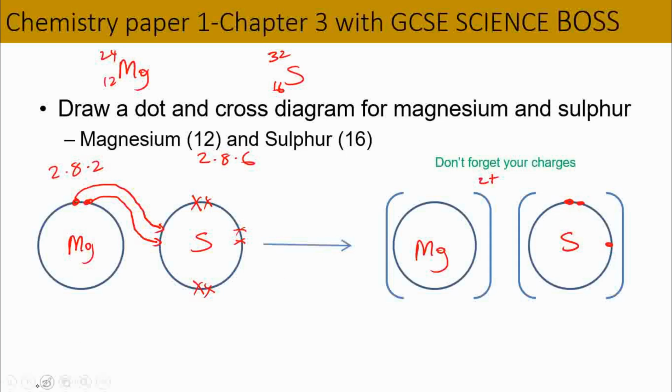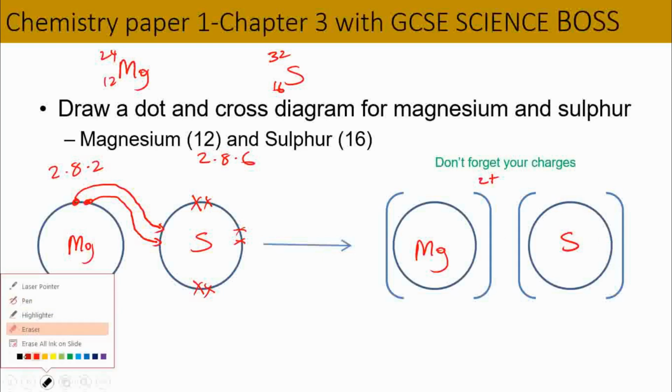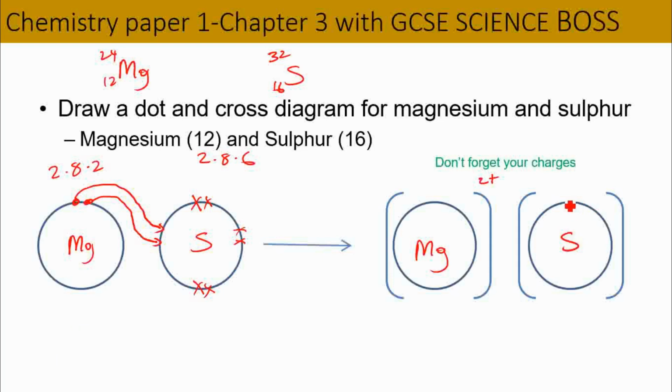Oops, using the wrong one there. Okay, good. So let's get back our pen there. All right, so we have crosses, crosses, and now you're gonna have your 2 dots. Okay, so because I've now used 1 magnesium and 1 sulfur, my formula is going to be MgS, magnesium sulfide.